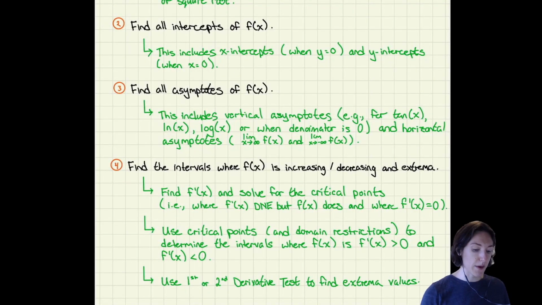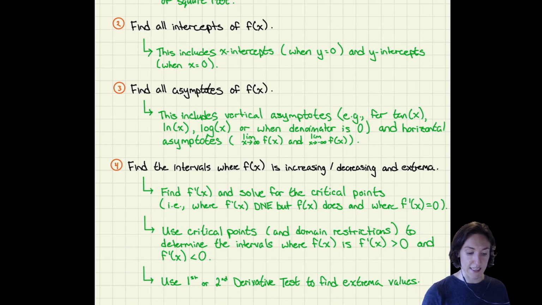The next step is we see the intervals where a function is increasing and decreasing, and we find the extrema. So by that, what we mean is that you have to find your critical numbers or your critical points. So you look at f prime of x and you solve it for these numbers. You also check if there are places where f prime does not exist. If f prime does not exist at a certain point, but f does, remember that's the other type of critical number you can have. And then these critical numbers are used to split up our domain, which will tell us the different regions where the function will be increasing or decreasing.